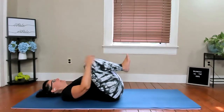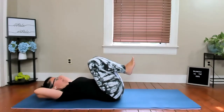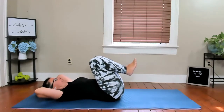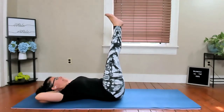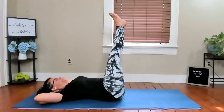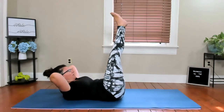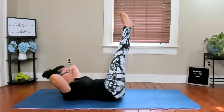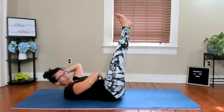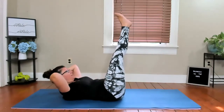Let it go for a second. Good job. All right, so we're going to take our hands behind our head. You're going to stretch those legs up towards the ceiling. Squeeze them together. Take an inhale here. Exhale, flex up. Now keep the weight of the head in those hands. Do you feel your mid-back muscles? Now as you inhale, you're going to stay, breathing into the center.